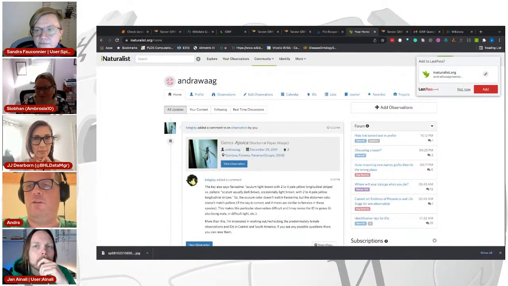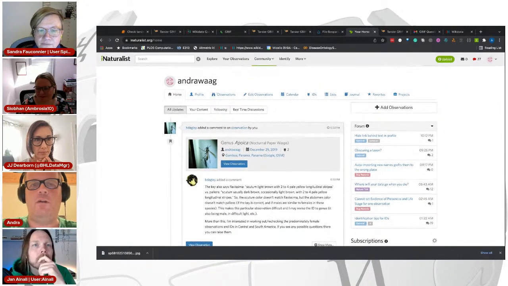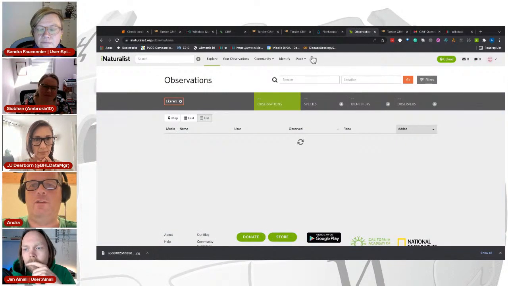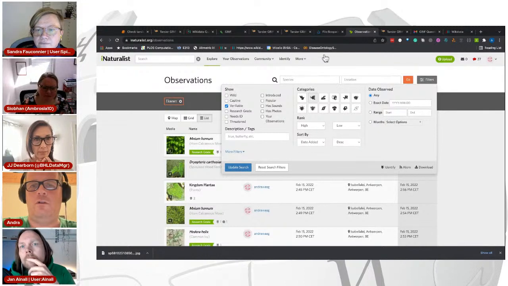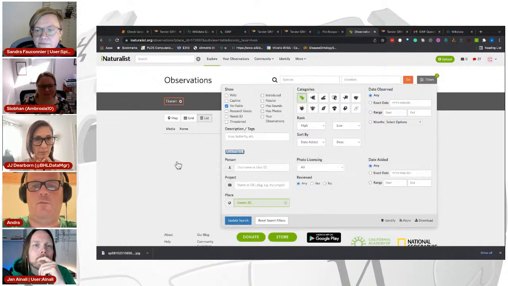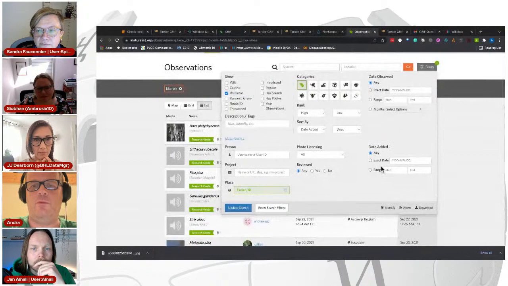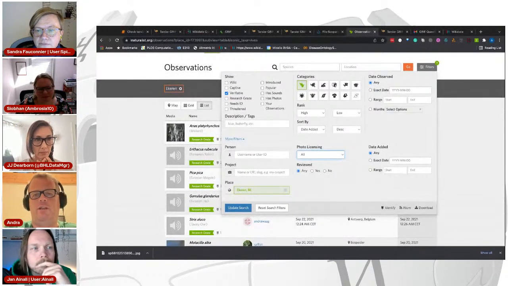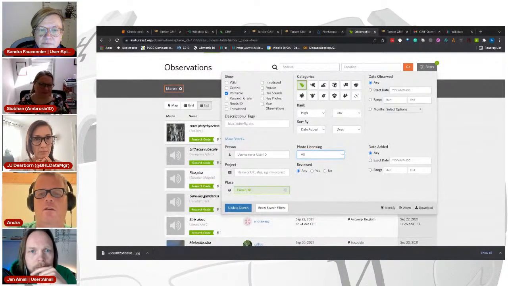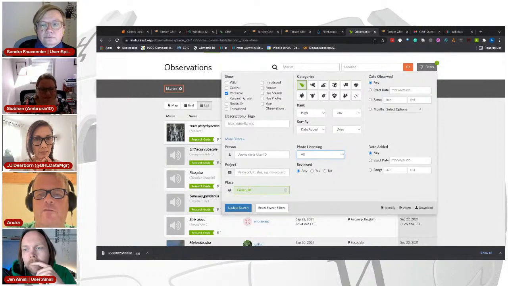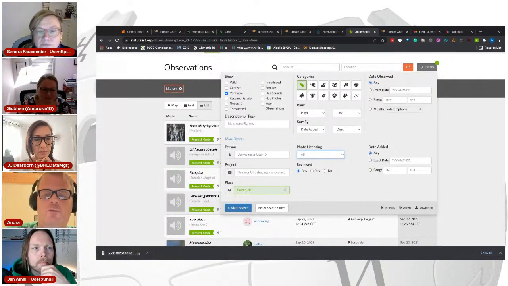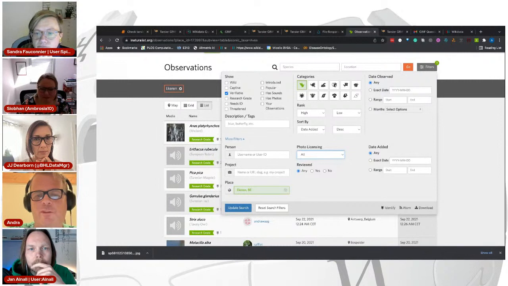So we can actually search some occurrences, explore, and go in and set the filters that we want: birds, and photo licensing. For Wikipedia articles, we are only interested in these three, the CC0, CC BY, or CC BY SA. If a license is any of the other three, they're incompatible to be uploaded to Wikimedia Commons.